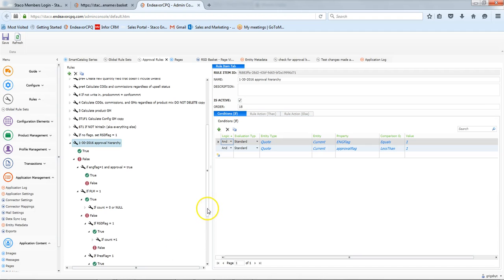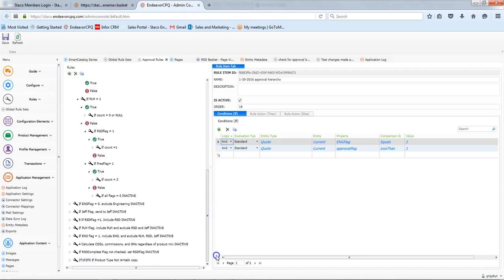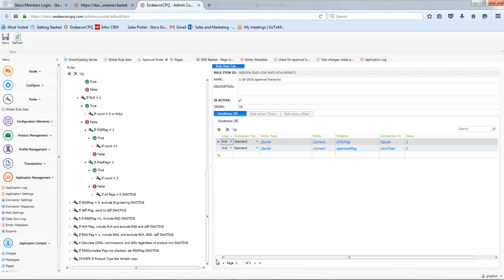But this is what I see as inherently wrong with my rule set the way it has been written. Essentially, I had written it in the past to say, if the person's flag is 1, then send it to them for approval. The problem with that, if I'm understanding how this works, is that the actual rule that sends it for approval is always going to be the same.